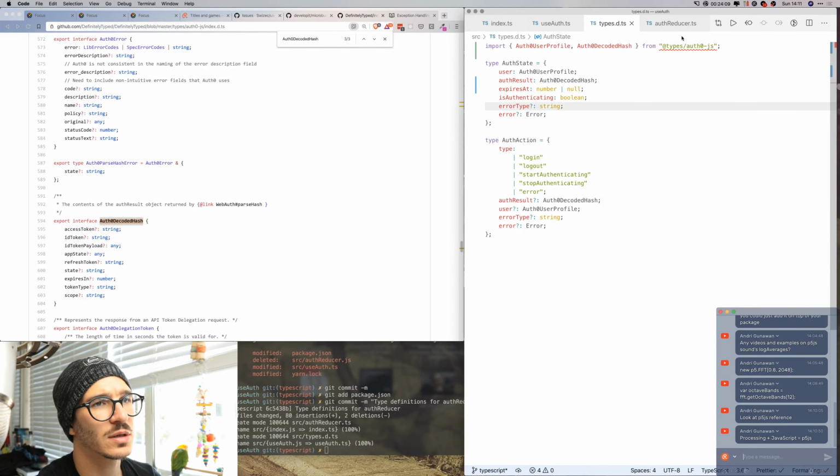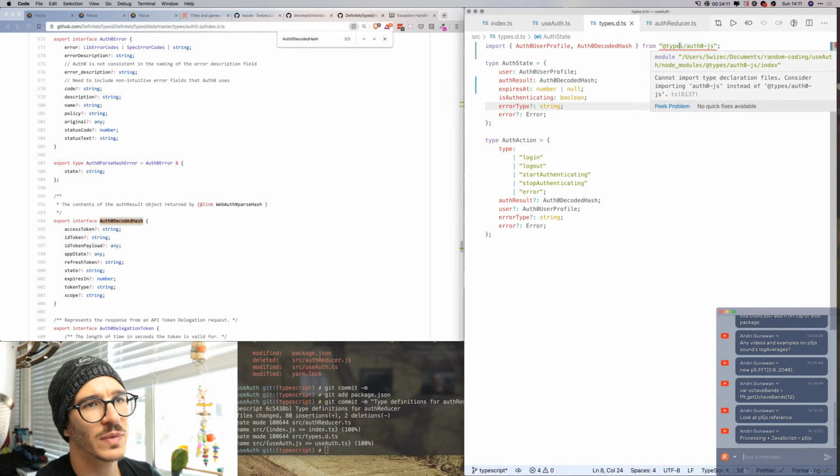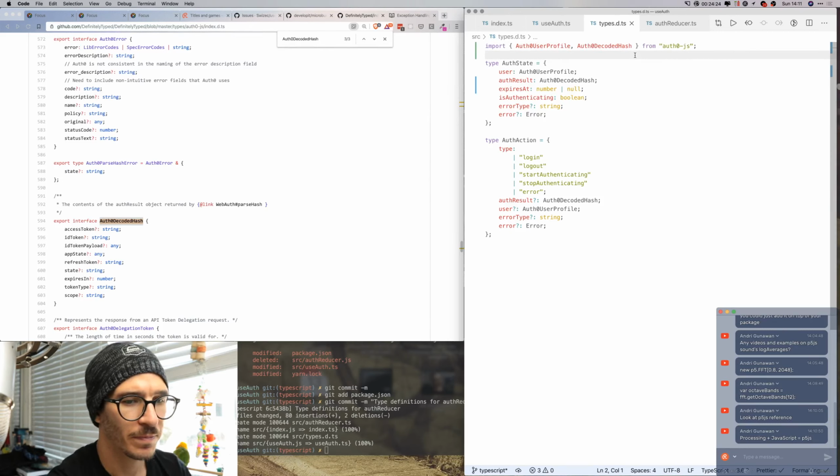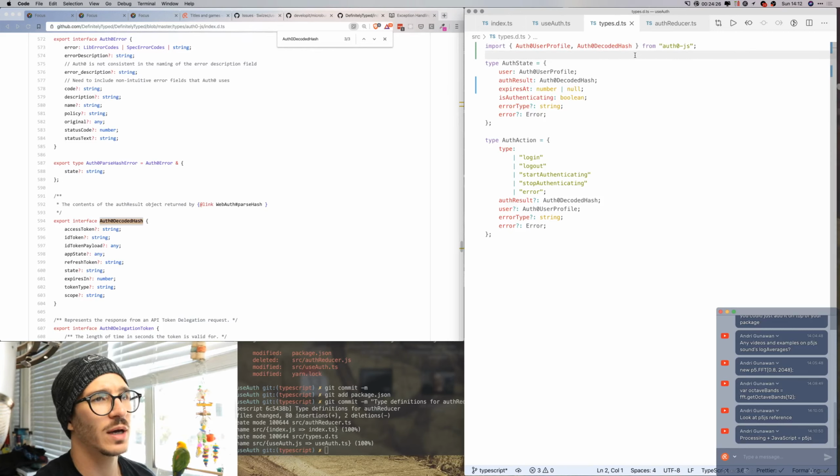Now it does. Okay. Cannot import type declaration files. Consider importing auth0.js instead. Okay. So what if we do that? Does that work? That seems to work. Okay. Cool. So we now have those things imported.